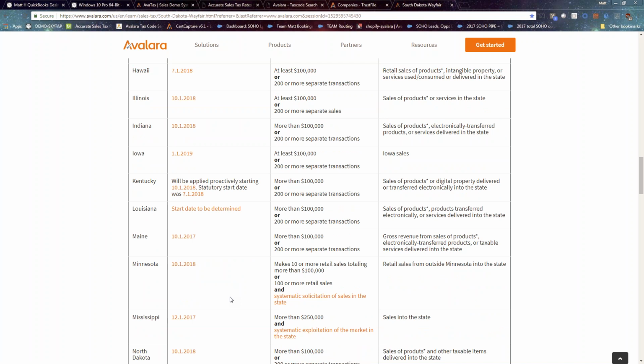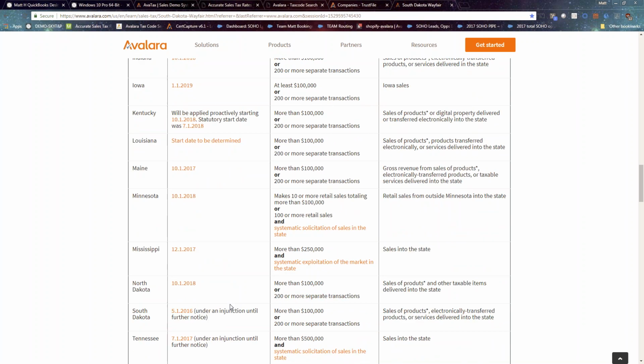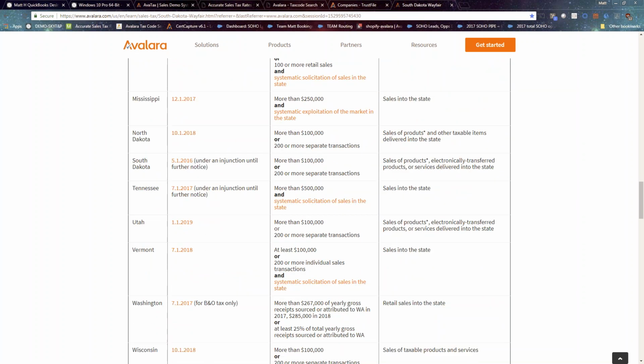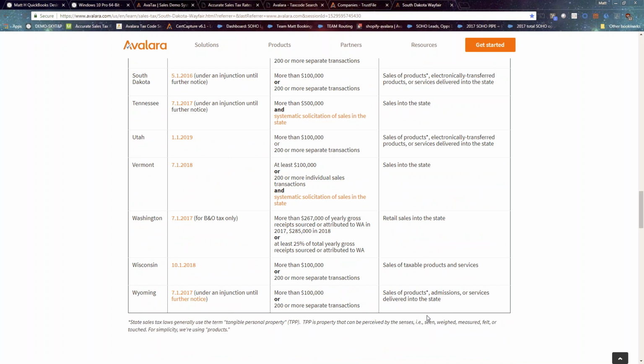So the best practice would be to start looking at all of your sales, looking at your dollar amounts in all of the states you collect tax in, or all of the states you sell to. If you've never gotten registered in Wisconsin and you never collect tax, but you see that you're starting to creep up to where you've done 150 transactions, it may make sense to take a proactive approach and potentially get registered there starting in 2019. So think about that.